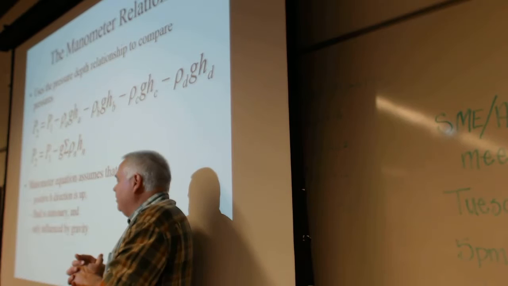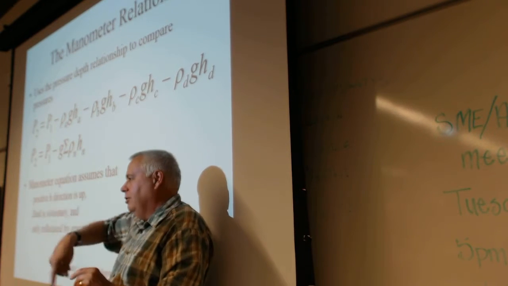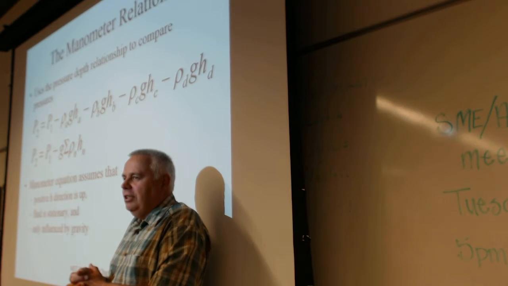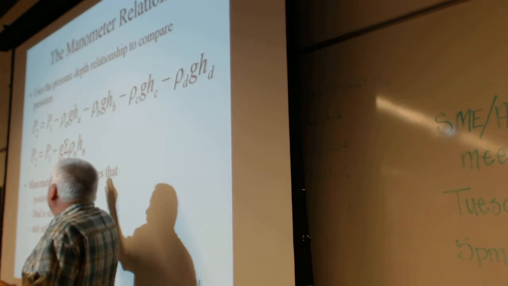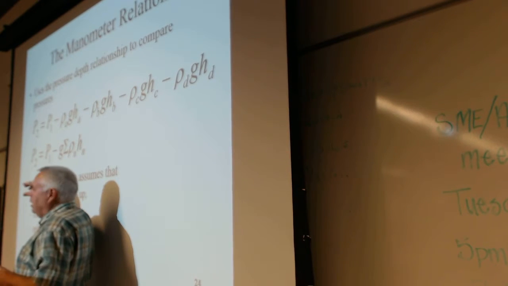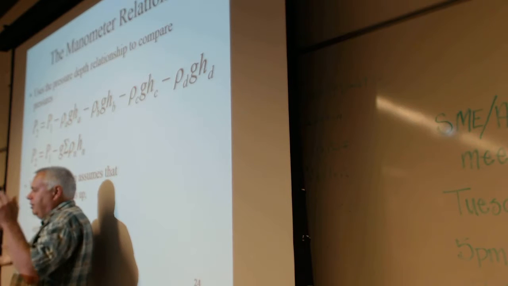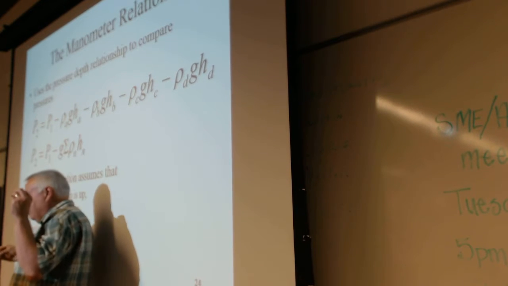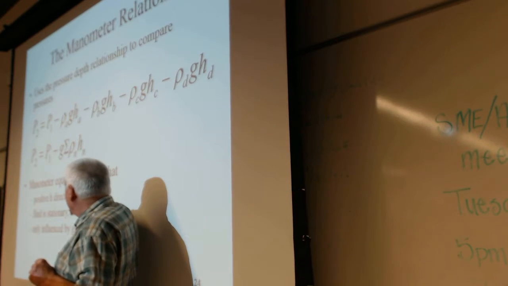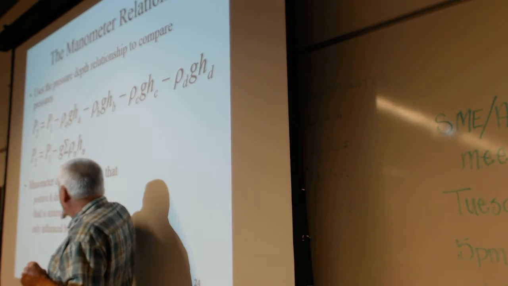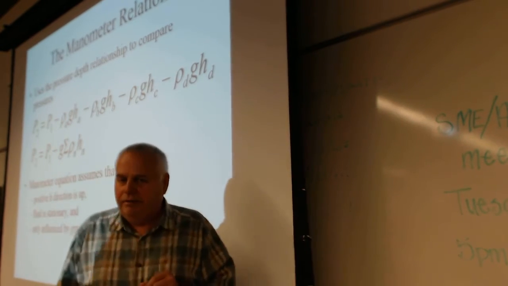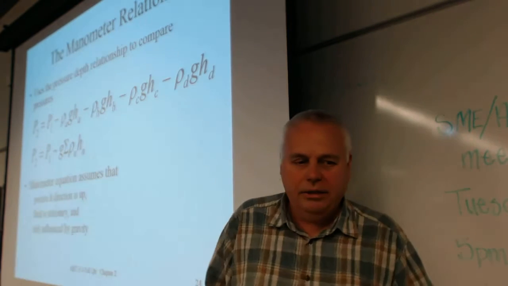I emphasize this not because manometers are especially useful, although they are, but because having 17 different fluids and a whole bunch of loops like that, there are not that many places where you run across that. But getting comfortable with a formula, when you understand it, you don't really have to think about which end is up and whether you're adding or subtracting, you just go with the formula. As long as positive H direction is up, the fluid has to be stationary and only influenced by standard gravity. It's not bouncing around.